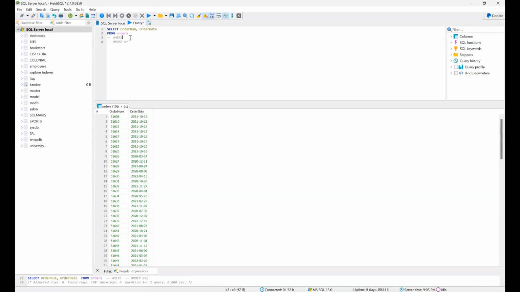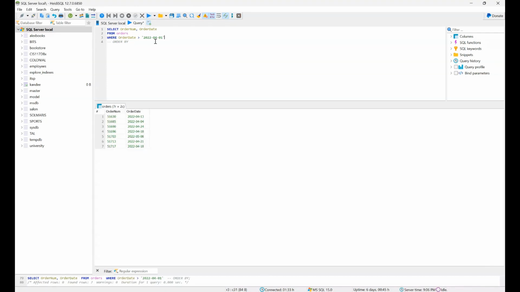The key to using a date properly is to make sure that the date is expressed either in proper date format or as an expression or format that can be implicitly converted to a proper date format by the database management system that you are using. With the filter working as desired, we can add the sorting.